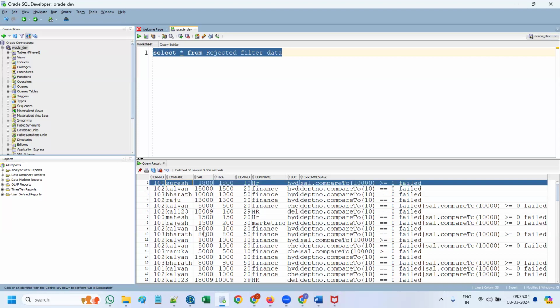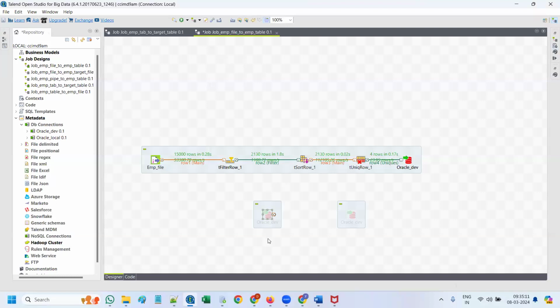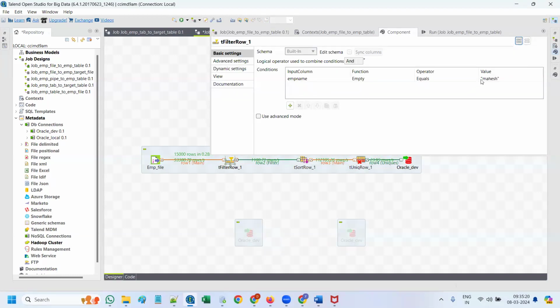So in such cases, they are analyzing the data. For analyzing purposes, we are capturing the data. Right? Yes. So here, in the department filter, department number 10 records only we are capturing. The remaining records are loaded into another database because they are analyzing. The source count is 15,000. Each and every record is monitored, each and every account number is monitored.